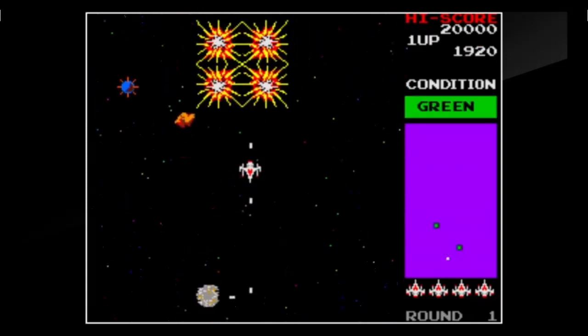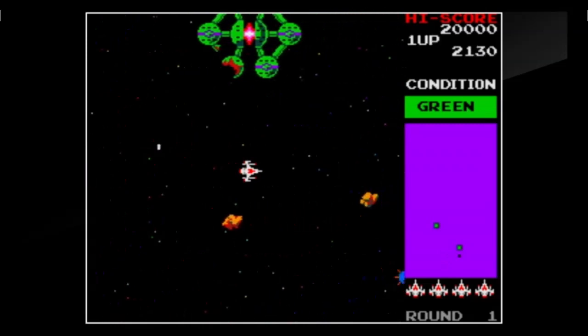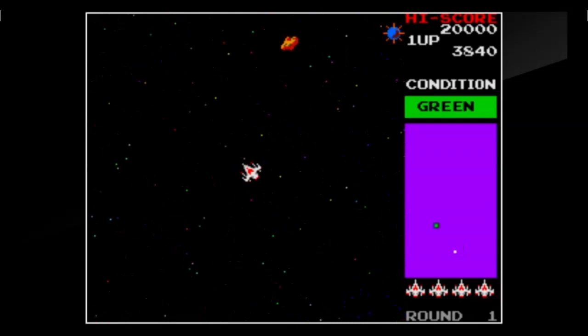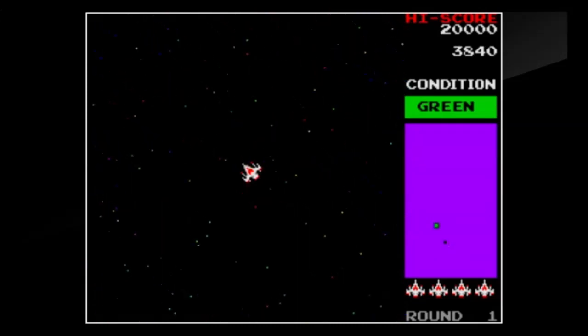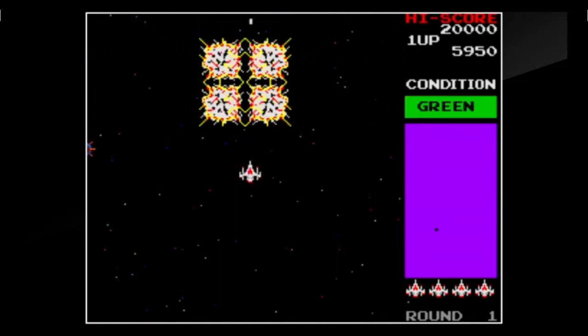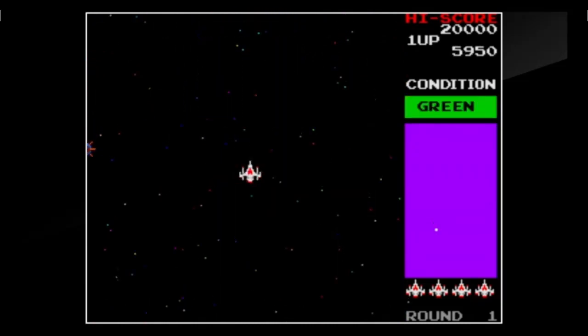Alright, so in Bosconian, to complete a stage, you must destroy all of the green enemy bases. You can do this either by shooting off all 6 of its guns, or by shooting it in its core, as you see here. Easy.